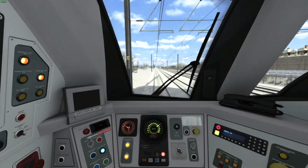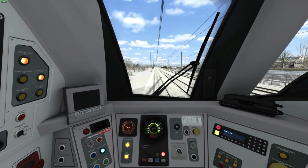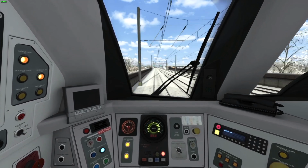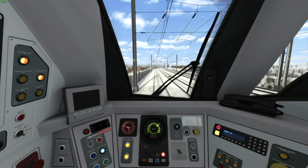The next station will be Elstree and Borehamwood. Then Radlett, St Albans, Harpenden, Luton Airport Parkway, Luton, Leagrave, Flitwick, and Bedford. I think I might have missed out a couple of stations.